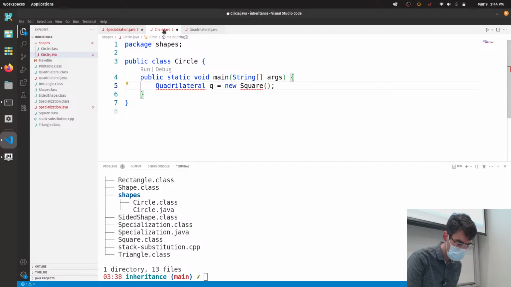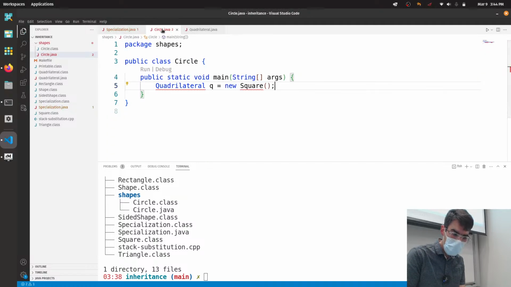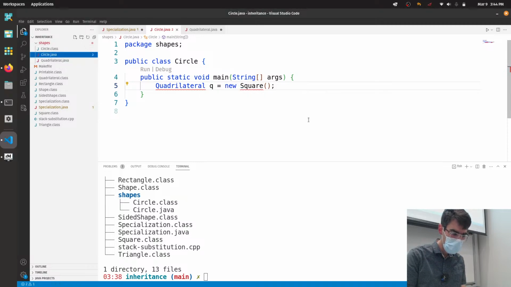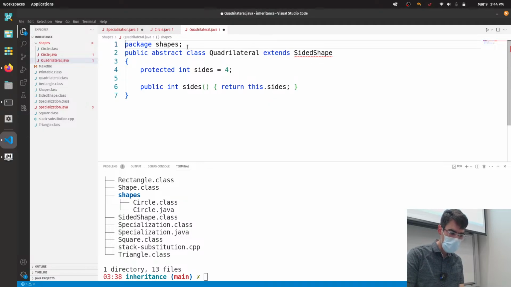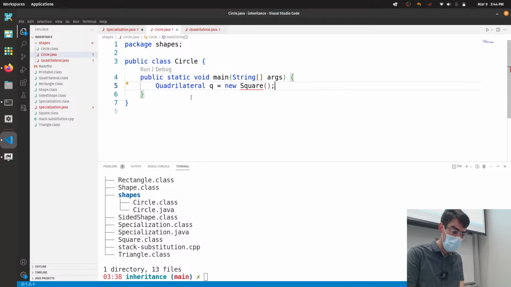I'm going to move this into the shapes package. Move it. Okay. Quadrilateral is in here. It's in the package shapes. This is terrible.